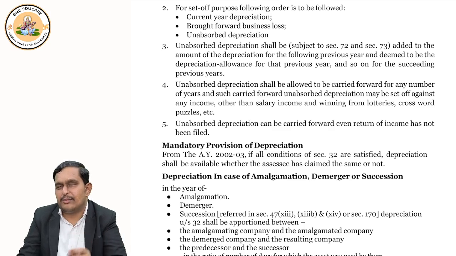But for deduction there is a process. Any year you want to deduct, please first deduct current depreciation, then brought forward loss from business loss, and last you deduct unabsorbed depreciation. Because there is a time limit on the loss you can adjust. This way you should understand the topic of unabsorbed depreciation.